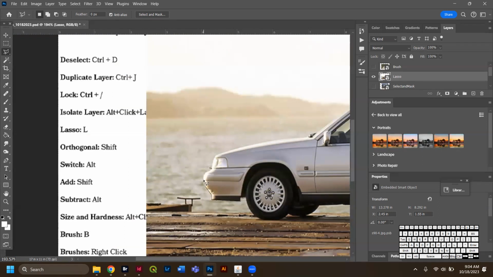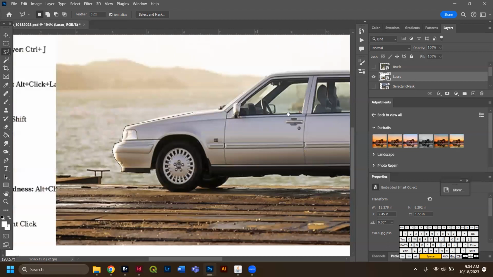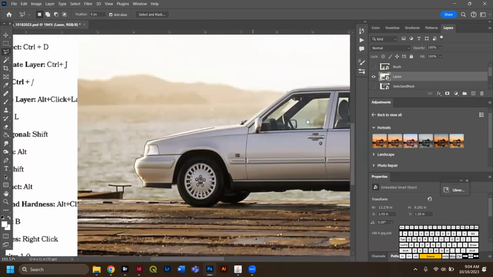So you can just start your clicking, only click once. If you double click, that sort of finishes the lasso selection. If you need to move throughout your canvas, press space, click and hold.